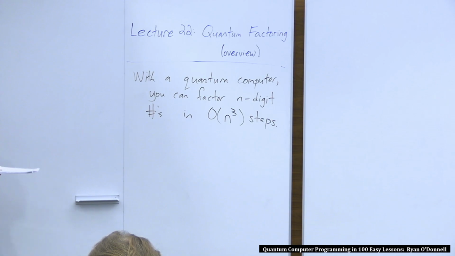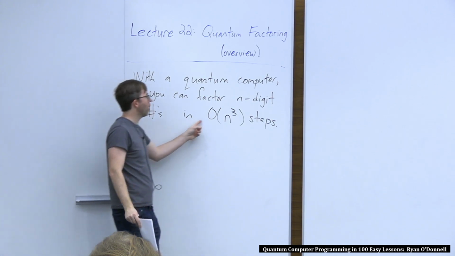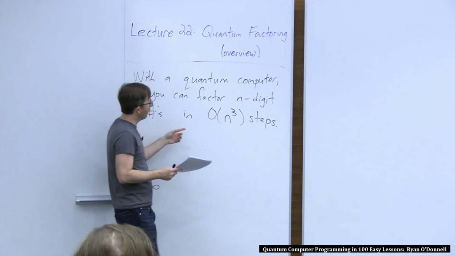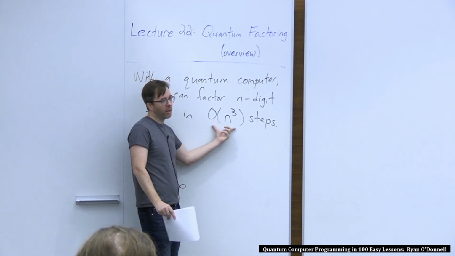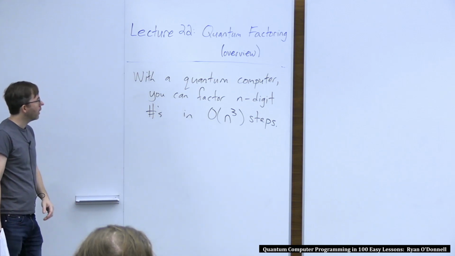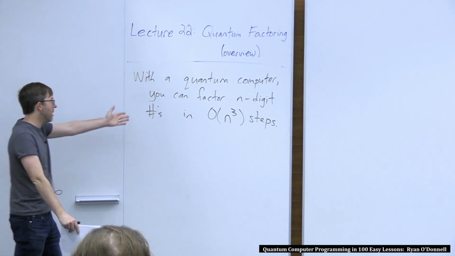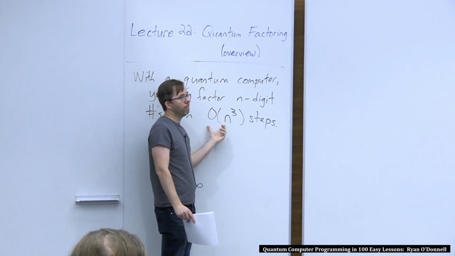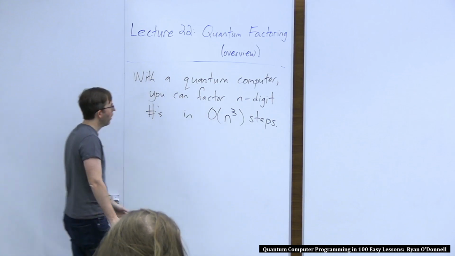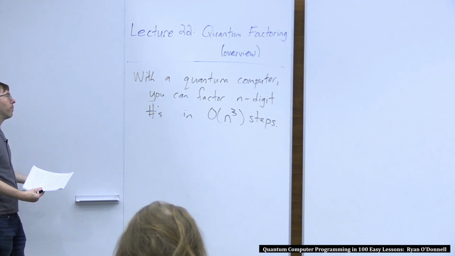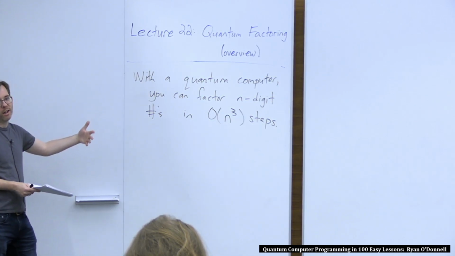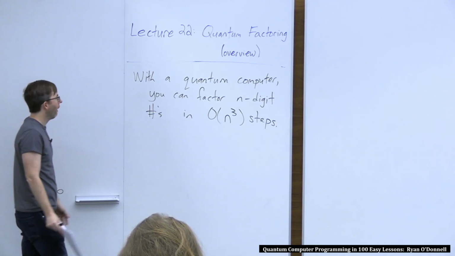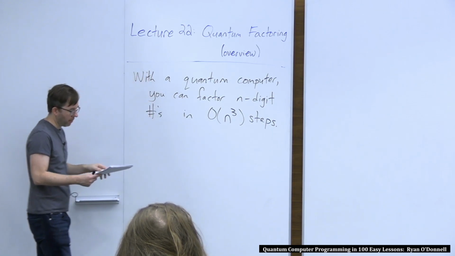In fact, if you're really a hardcore theorist, you can get this down to basically order n squared, but you have to use an extremely sophisticated algorithm where the constant factor is so bad that you'd rather just use the algorithm that's order n cubed time. So if n is 1,000, which is a super hard case, this would be a billion. If we can get quantum computers that can execute 1 billion steps, maybe right now they can do 1,000 without breaking down, then we can solve this fantastic problem.